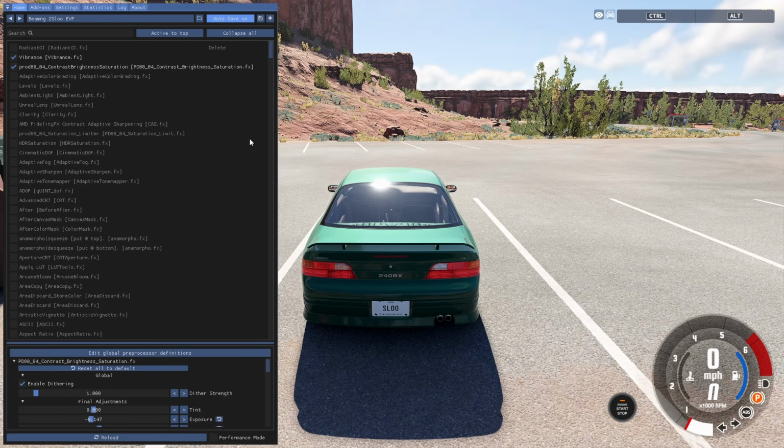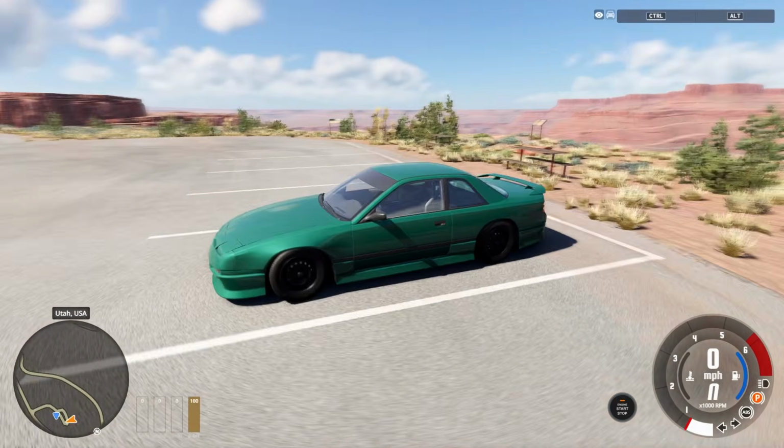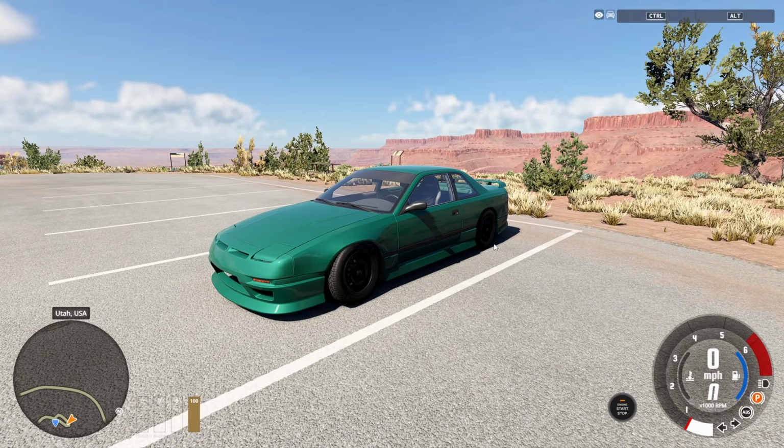It's pretty small. There's nothing much to it. It just increases the vibrance and contrast a bit. However, the game doesn't really need that much tweaking, because of how good the BeamNG devs have already made it look. So here's after, here's before. So you can see it lightens it up a bit, adds a bit more vibrance, more contrast, etc. So it looks pretty good.